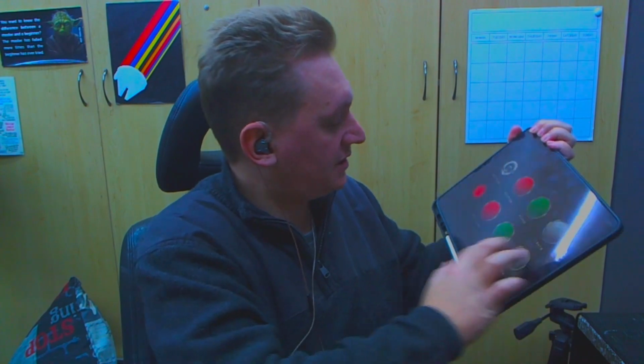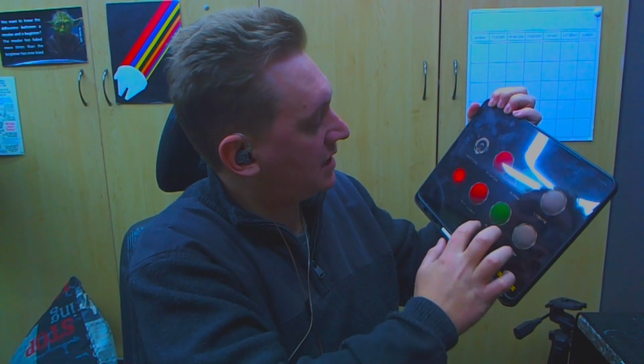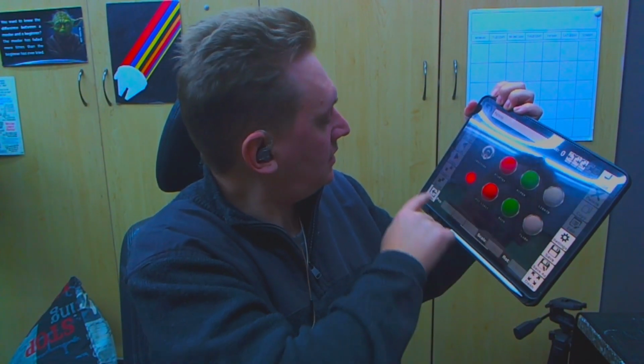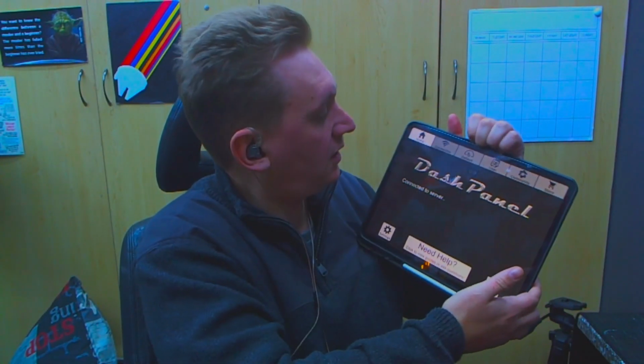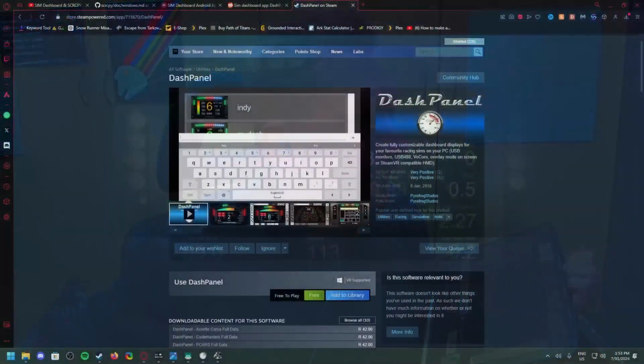There's like a bunch of buttons and stuff. Dash Panel. Menu. So basically, Dash Panel on the iPad is connected to PC. Let me show you here.